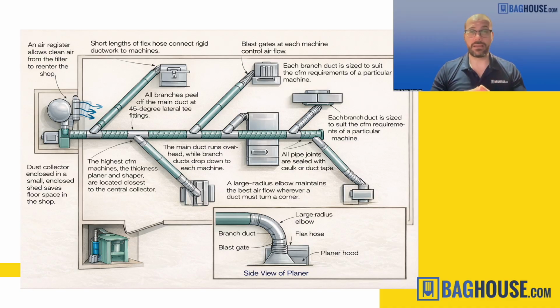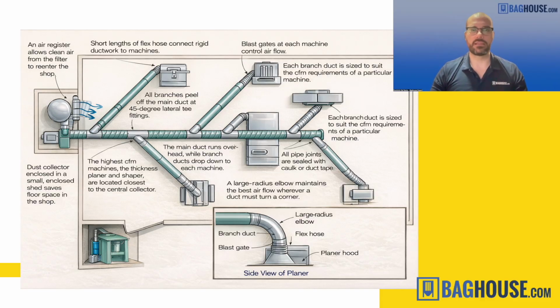So a typical list might be something like this. You might say you have 2 sanders, a planer, a jointer, a chop saw, and maybe a floor sweep. So you have the list of your pickups. But then next to that, you would have sander, 2 4-inch ports, sander, 1 8-inch port, planer, 2 6-inch ports, floor sweep, 1 3-inch port, etc. Then when you have all the lists together, we can look at our charts with your dust collector provider, and you can see how much CFM each of those pickups, each of those sizes requires.